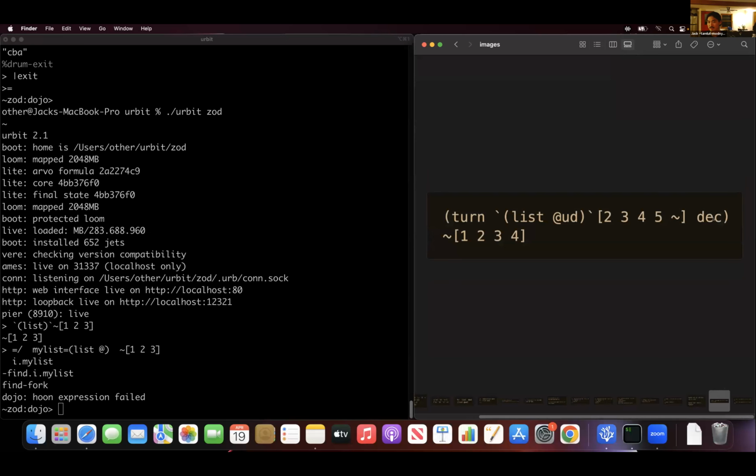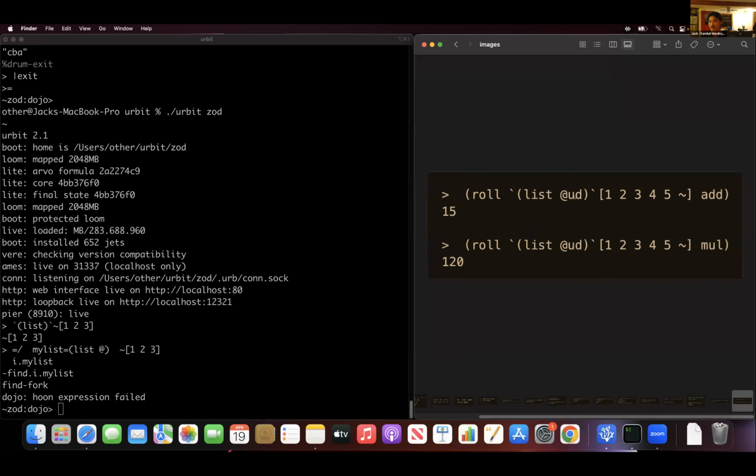Because with turn we're applying this dec to each element and we're getting back another list, right? But here we're not getting back another list, we're getting back one thing, right? So here we're doing add and here we're doing multiply. So yeah, it's aggregating something, right? It's either adding or multiplying all the numbers together. Yeah, pair by pair. Yep.